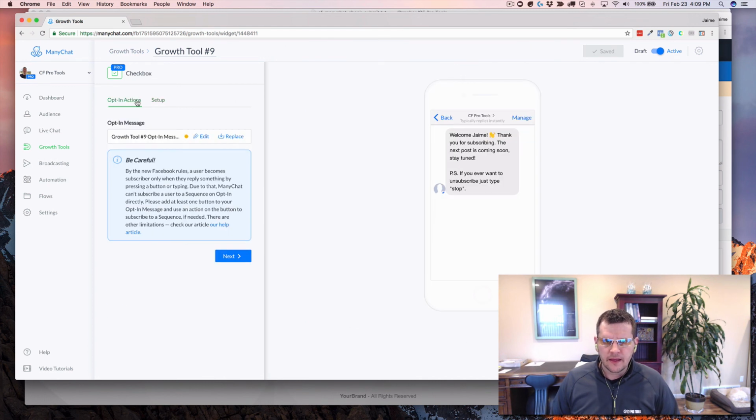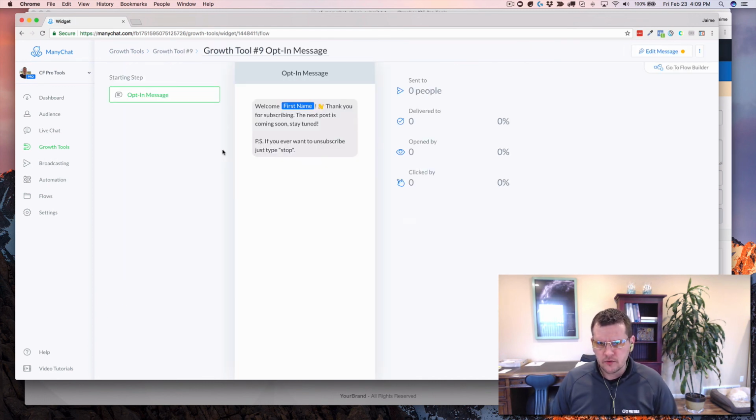And make sure that the opt-in actions, this is just a recommendation, you can say whatever you want to here. Just make sure that you add something that has a button so that the user can interact with your bot. If they don't interact, then that limits the type of messages you can send them after this one. So it should have a link for whatever it is you want them to download or whatever it is you want them to do. Make sure you make that a button, and when they click that button, they've now opted in, they've now subscribed to your bot so you can send them more messages, and that's kind of the point of this.